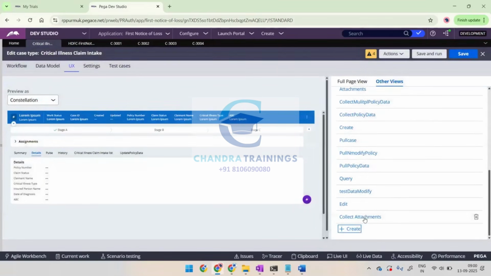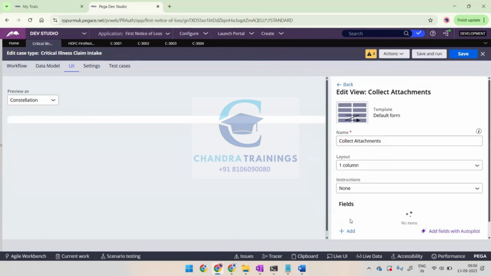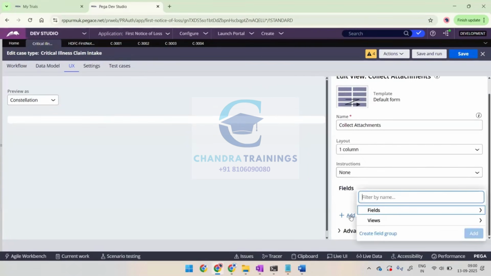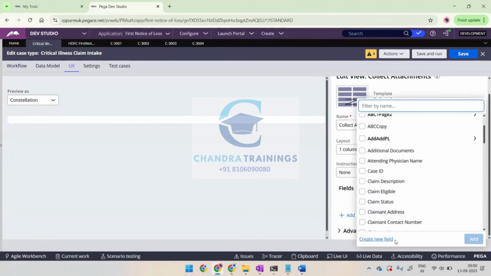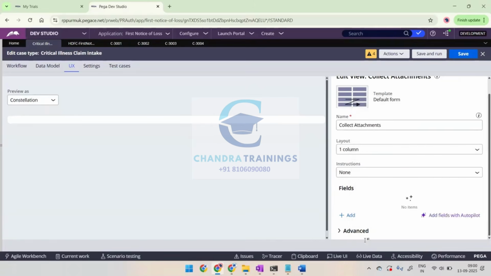Okay, so you can see a new view getting created. Try to open this view. Now inside this view, I wanted to go for single document collection, multi-document collection. So to go for a single document or multi-document, so you got a very easy option, that is creating a field with the type as attachment. So go for fields. Let me create a new field. It's like very easy option given for us.